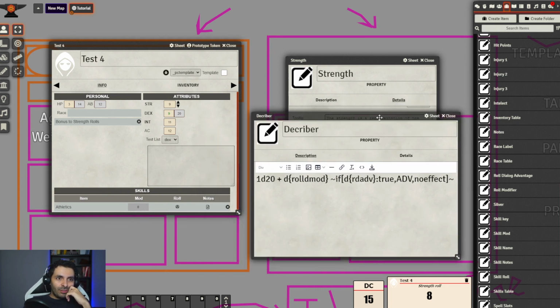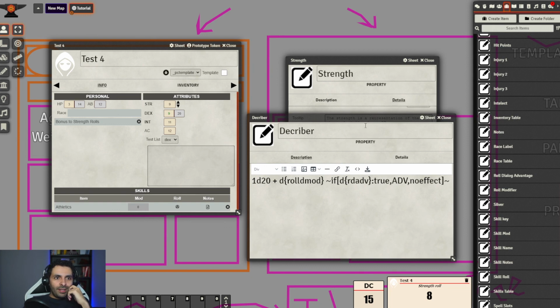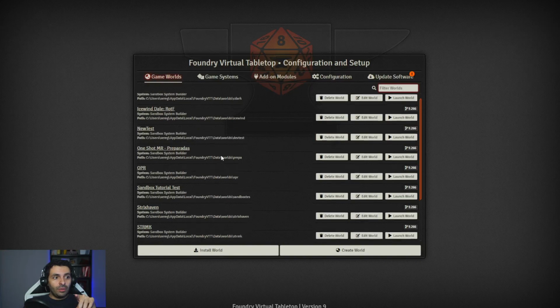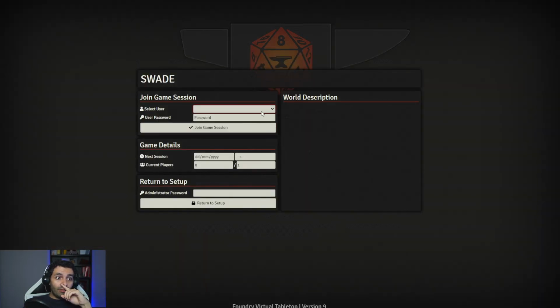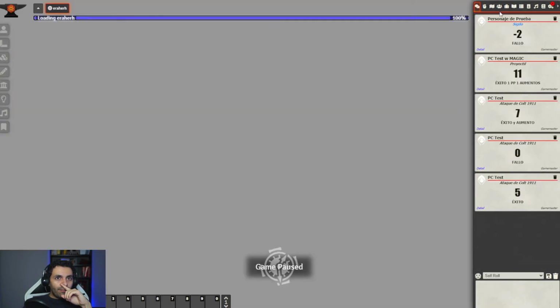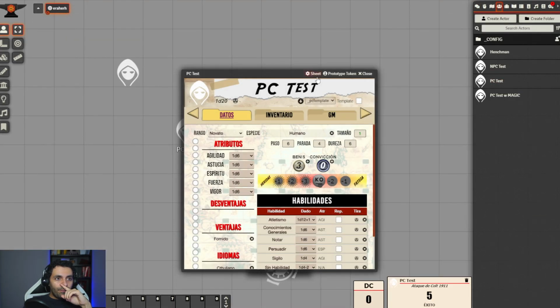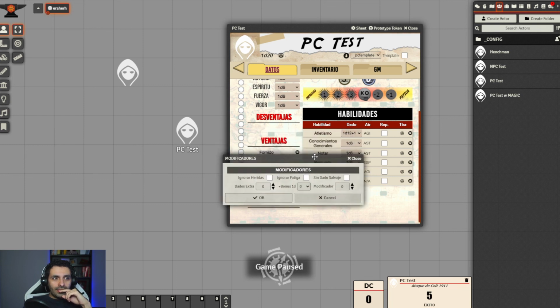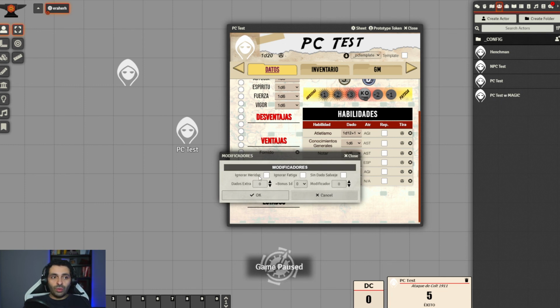I've done role dialog panels for everything, for a huge number of systems with a lot of options. Last one I think was the Savage Worlds system, the Suede system, unfortunately it's in Spanish, that you can find in the Discord server. So if I roll the stealth, you can see it asks me for the modifiers. So if I have to ignore the injuries, ignore the fatigue, without the wild die, with how many extra dice.